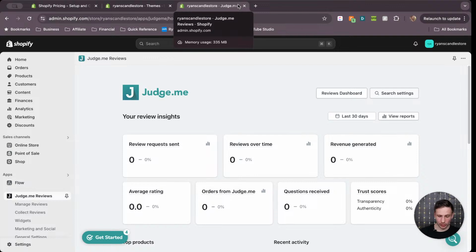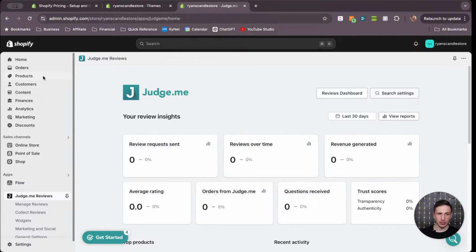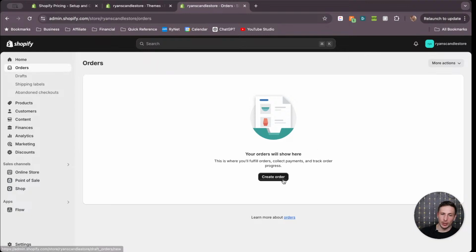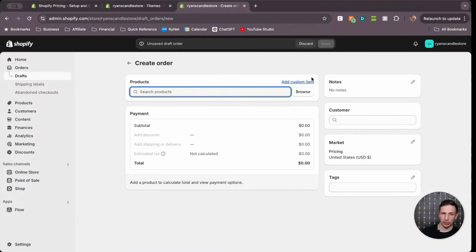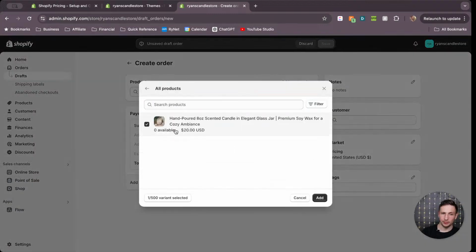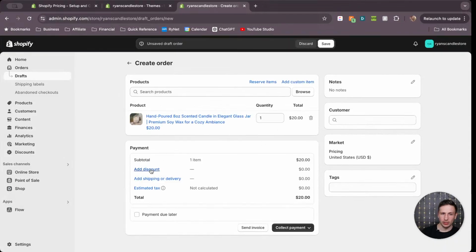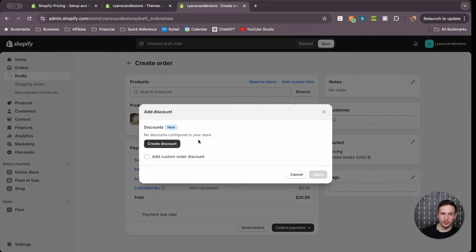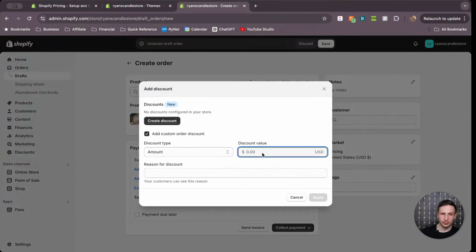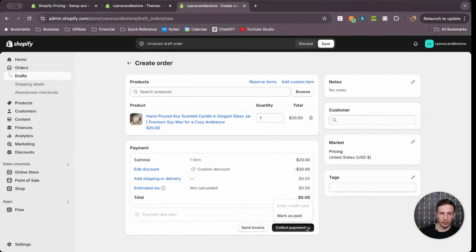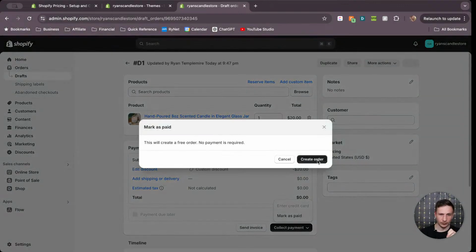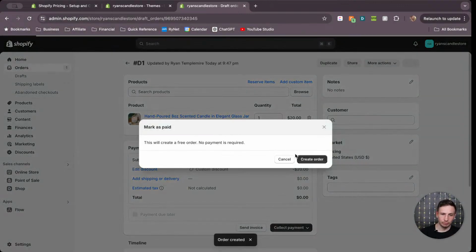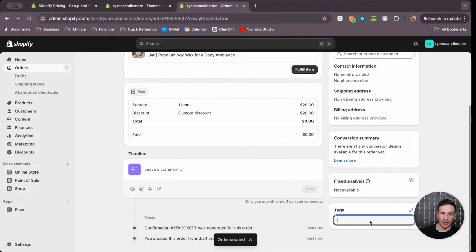I like to use Shopify shipping labels because of the way I organize my orders: I tag an order. Let's create an order, a manual order. I'm just doing a free order. I add tags to my order, like "printed already."